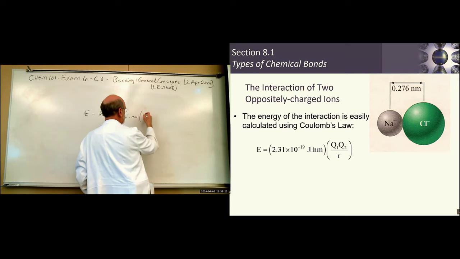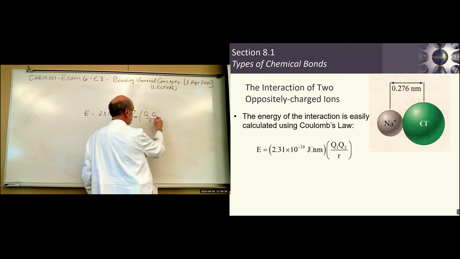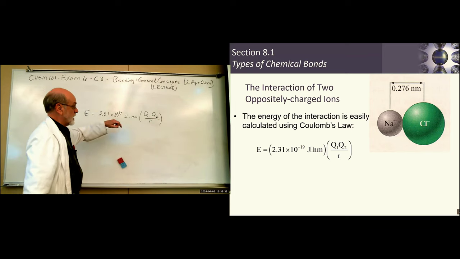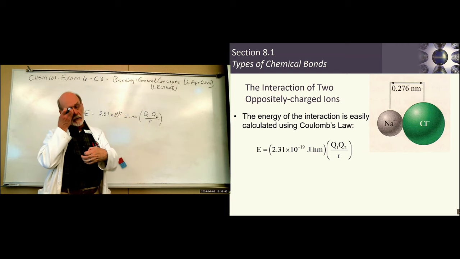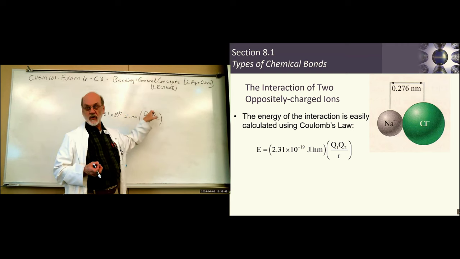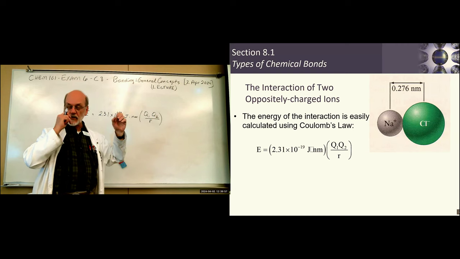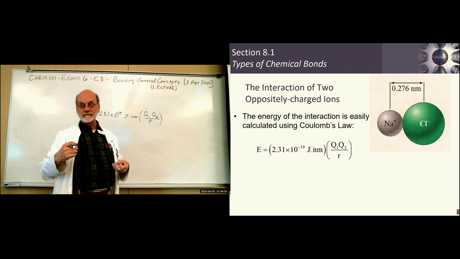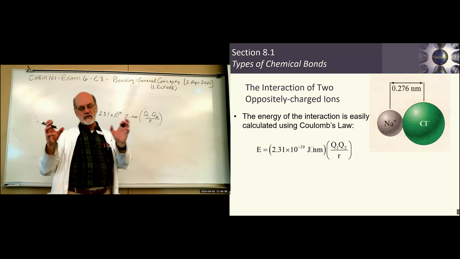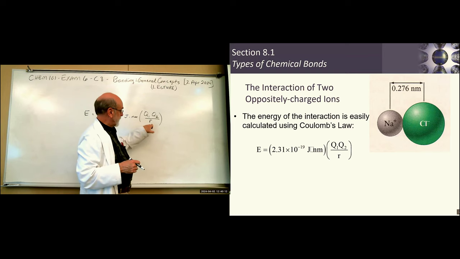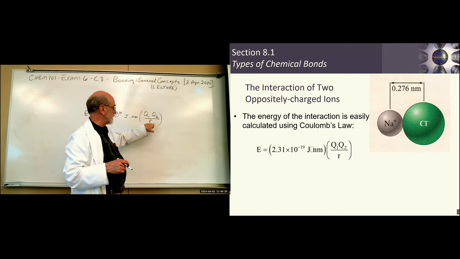What I want you to focus on is the charge of one ion and the charge of the second ion, and then the distance between them. So as the charge goes up, the energy between the two charged particles goes up. Now, if they're the same sign charge, then the energy goes up in a repulsive way. And if they're opposite signs, then as the relative charges go up, there's more attractive force. The energy term would be positive or negative depending on whether they're two like charges or two opposite charges. And then the distance between them also has an influence on that energy level. So the closer they get together, the smaller this value, the higher the energy.